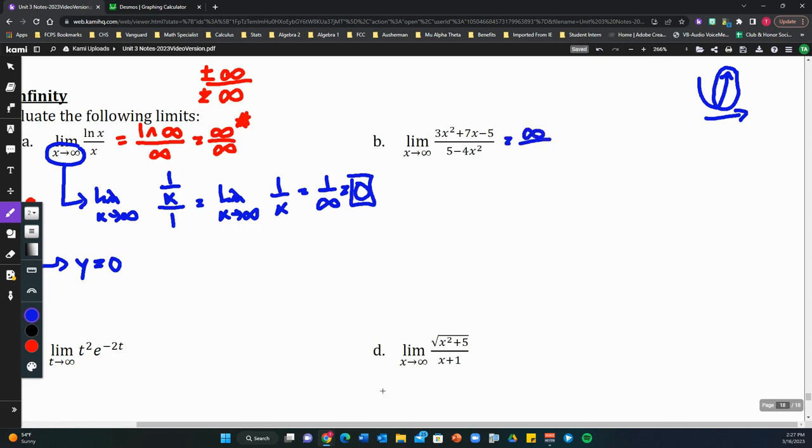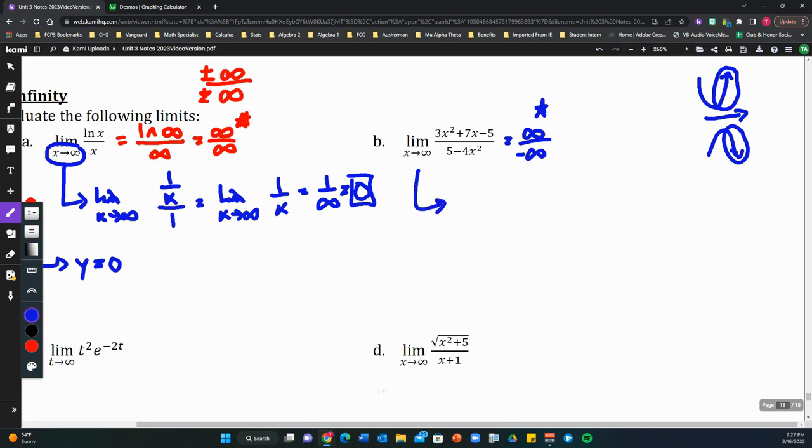Then on bottom, 5 minus 4x squared, that would be another quadratic, but it has a negative a value. Even though it's not in standard form, that's still the highest degree term's coefficient that does all the work here. So this is a quadratic that would open down. So on the right side of it, we're going to negative infinity. Realistically, the signs of the infinities are not the important part here. It's the fact that it's infinity over infinity. That is what makes this indeterminate. So because of that, now we can apply L'Hopital's.